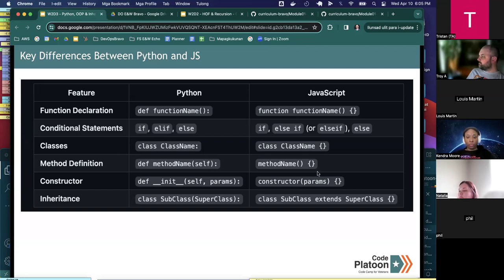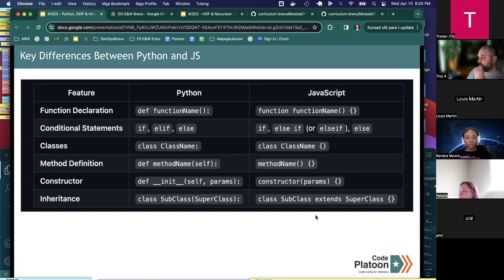For classes in Python, we don't use curly brackets like we do in JavaScript. We use parentheses for parameters, but we use indentation as the code block delimiter. When it comes to our method definitions, it's very similar to the functions.